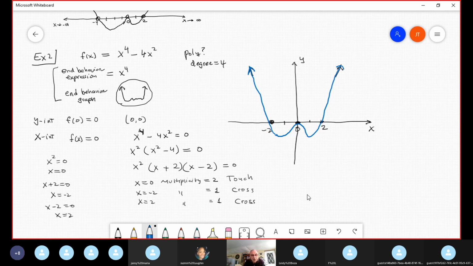So far, the only thing we studied in this lecture was the definition of the polynomial. Remember, you immediately recognize that it is a polynomial when the exponent is a whole number. If the exponent is negative or a fraction, it is not a polynomial. Secondly, the degree is the highest exponent. Number 2, end behavior. End behavior is the dominant term. It is when x approaches positive infinity or negative infinity. The supposition is that x is a huge number in both directions.